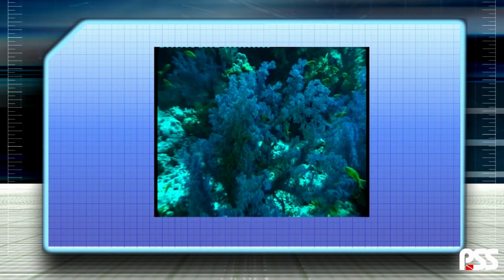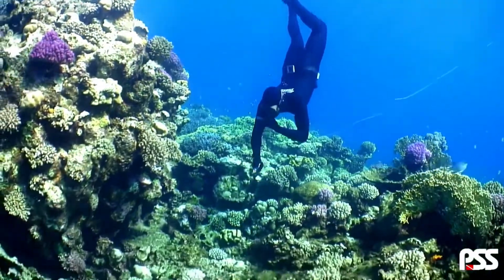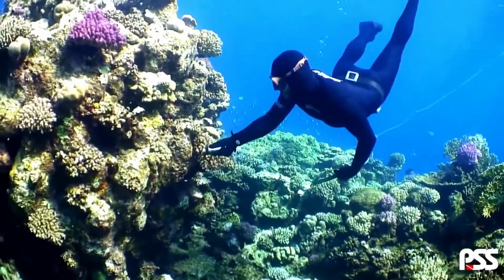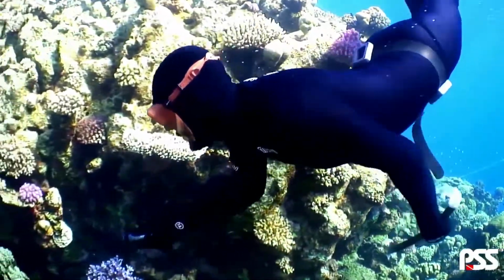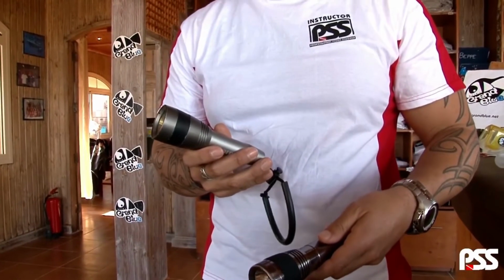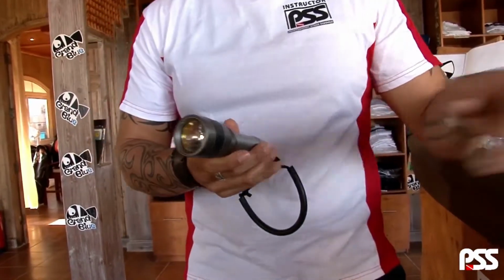In order to be able to see colours better at depth, you need a light. The use of equipment such as underwater dive light is complex for the first level freediver. Later, as you improve your freediving skills, a dive light will become an indispensable tool for freediving or underwater photography. Manufacturers produce very small lamps that are suitable for freediving.